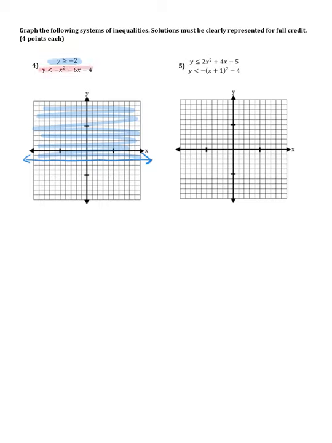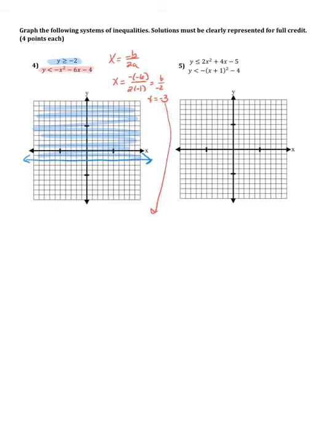Then when I'm graphing, the second one's a parabola in standard form. So I'm going to do x equals opposite b over 2a. So opposite of -6 over 2 times -1 will give me 6 over -2, which would give me x equals -3.